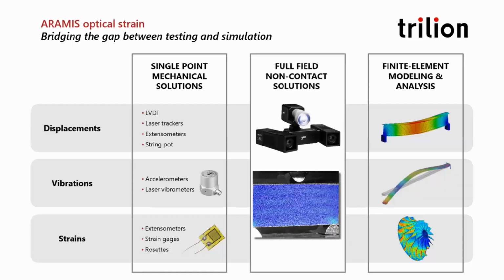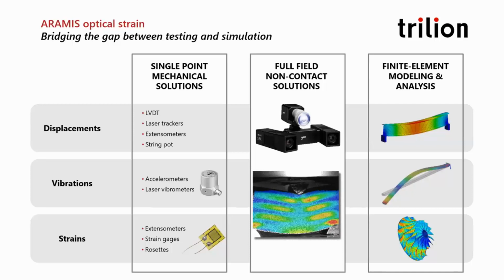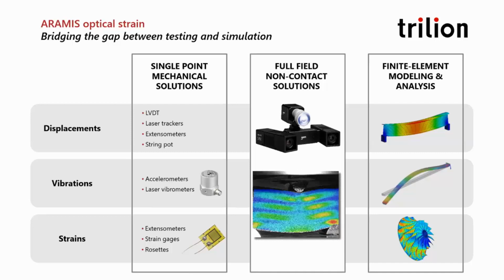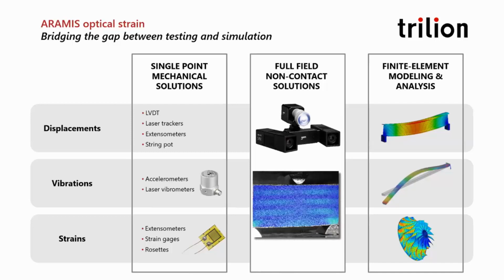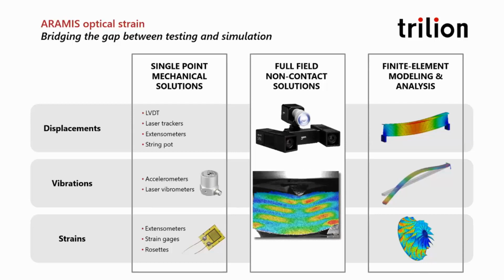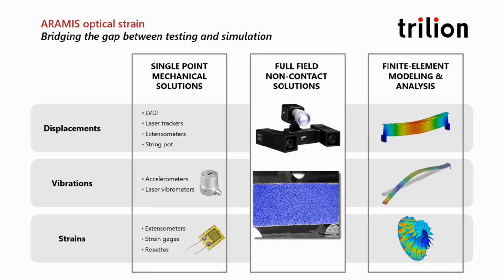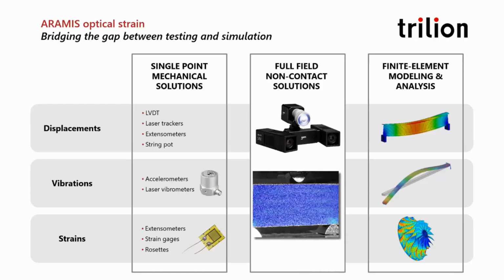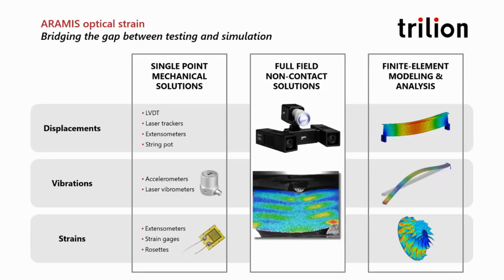ARAMIS 3D DIC acquires a single value at 1,000 locations. It's non-contact. It collects in full field. We say full field a lot, but look at this holistic measurement. So you can inspect strain gradients and concentrations. And we provide not just the global, but we give you the local as well. You can click a point in the data set to inspect a discrete location if you'd like. So anywhere you click, you're going to get that data point.